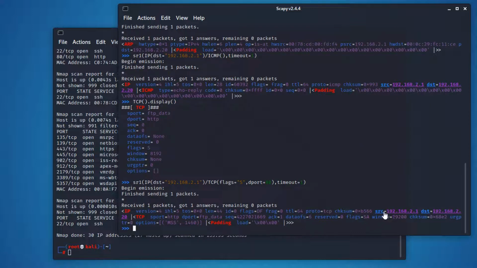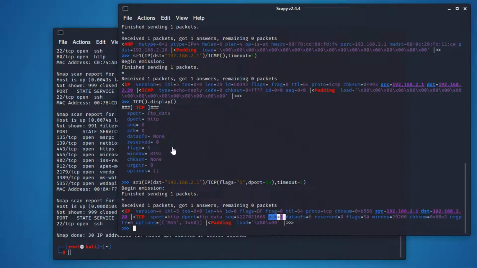We can tell the source is the 192.168.2.1 gateway, and the TCP source port, when they reply back, is the HTTP port, so we know the HTTP port is open, and its acknowledge number is 1.